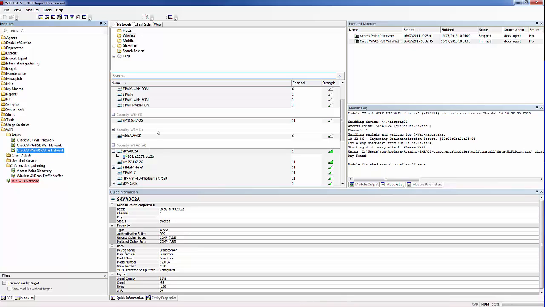There we go. That's correct. So now we got access to this access point. Basically, we can join it now.